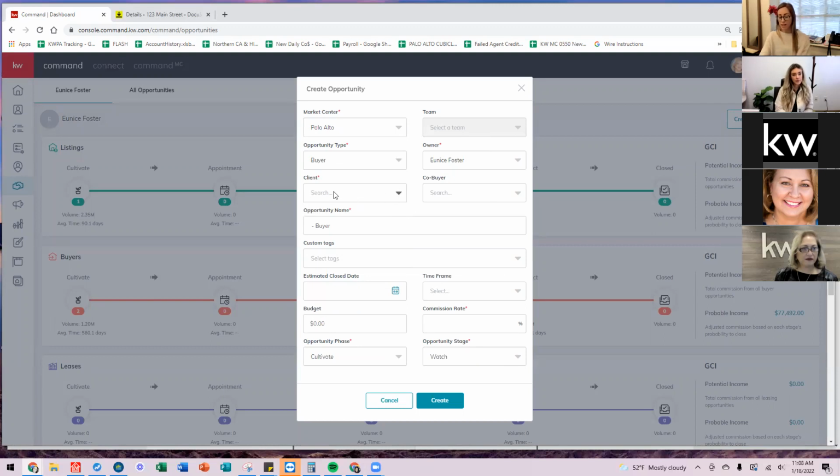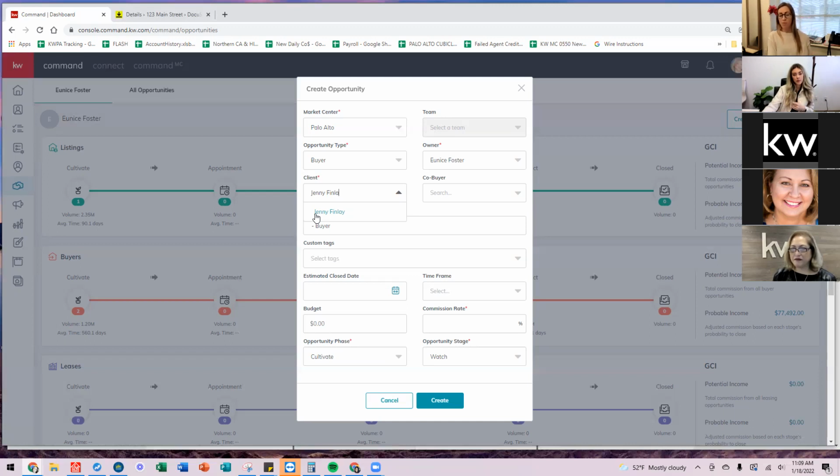And then client. So you can start typing your client's name. And if they don't come up, again, what's that mean? They're not in your database, right? Now, what oftentimes happens is someone that's on a team will go in and start to create an opportunity, and they're like, hey, why isn't my contact coming up in the opportunity? So they have to make sure, if you're on a team, that you're adding the contact to the team's contact database too, okay? Or else it won't come up for you.